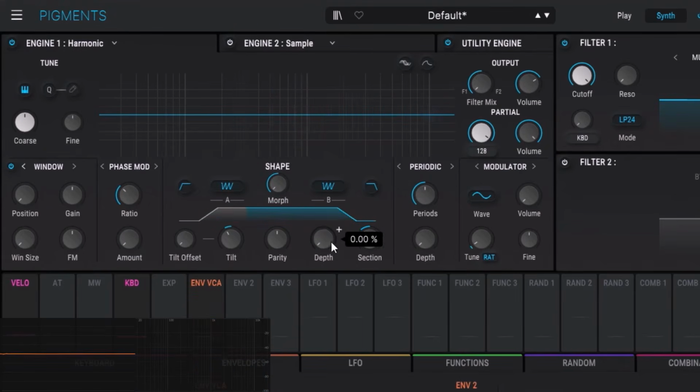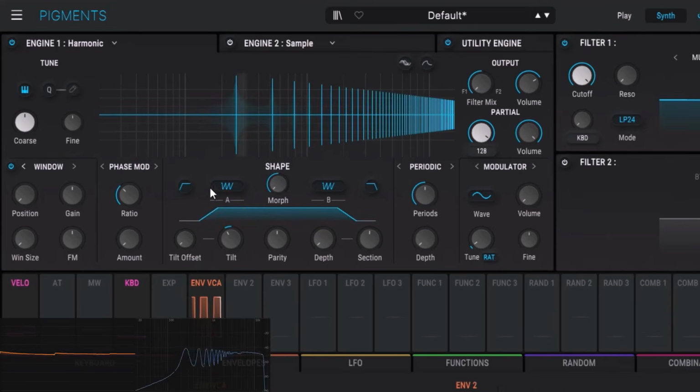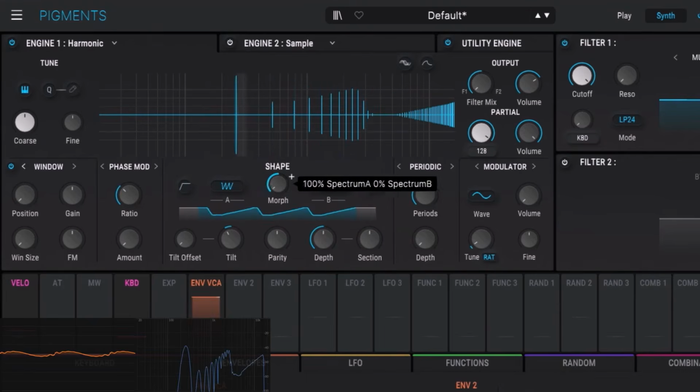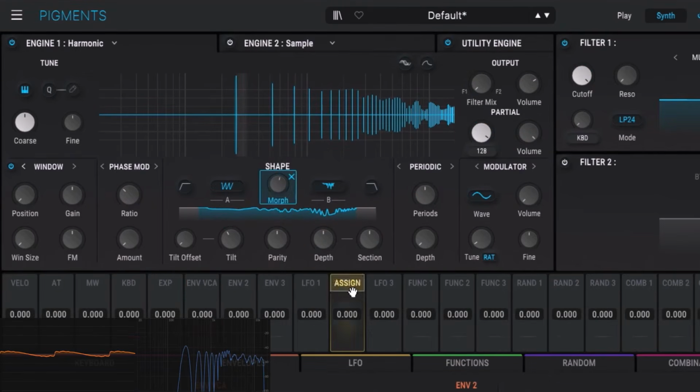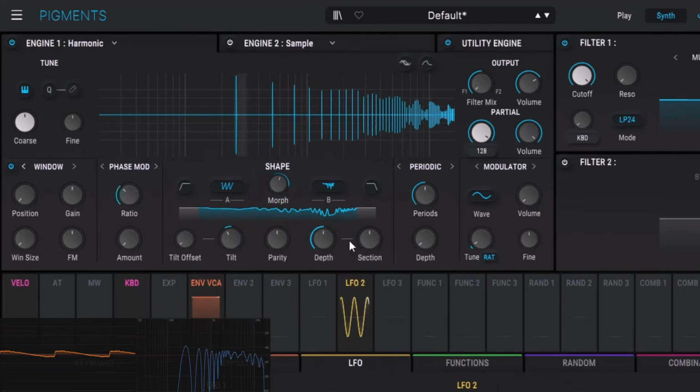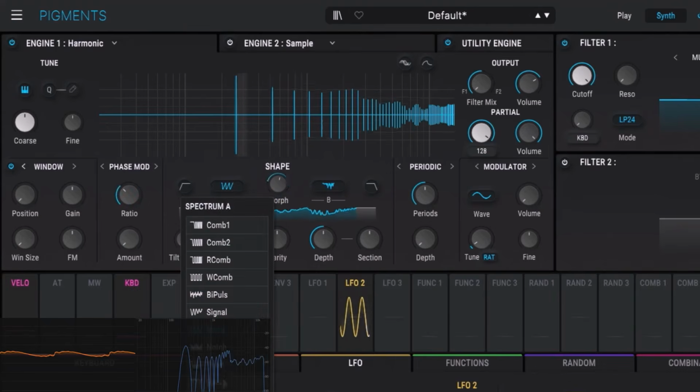Alright, so I'm going to leave it on default and default right here. And I'm going to remove this. Then you have the A and the B. And right here, when you add some depth, you can morph it between the A and the B. That's the point. Another good example is again just modulating this control. Maybe if I go to the LFO, I guess it's the 2, and I go faster, we get something cool. We can maybe choose something like, there we go.